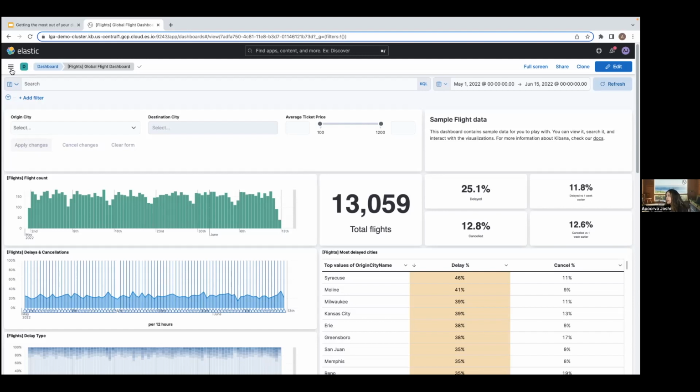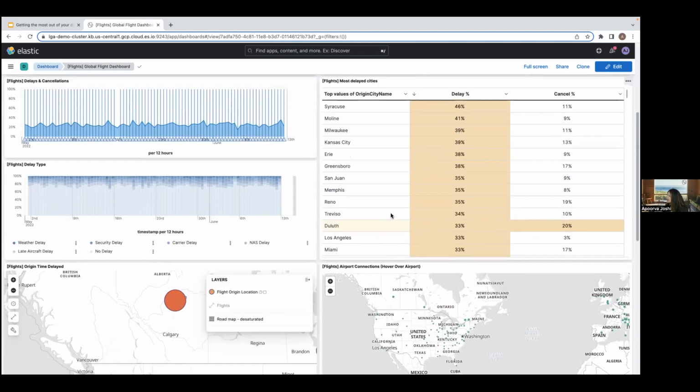So let's look at some of the things that Elastic can do for you in terms of visualizing your data. I spun up my cloud cluster, I've imported the flights data set, and that also comes with a default dashboard. So this is a good way for me to show you some of the visualizations that you can make in Elastic and Kibana. As you can see, if you have any time series-based data, then there are specific visualizations that you can use for that. Then if you just want to show raw metrics based on some aspects of your data, there are these metric-based visualizations.